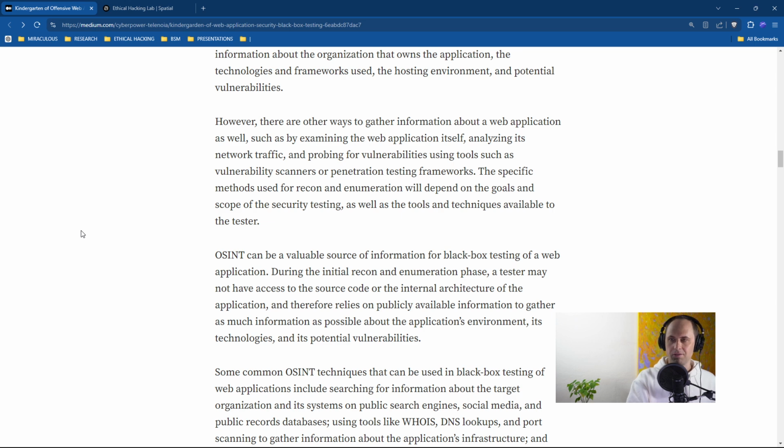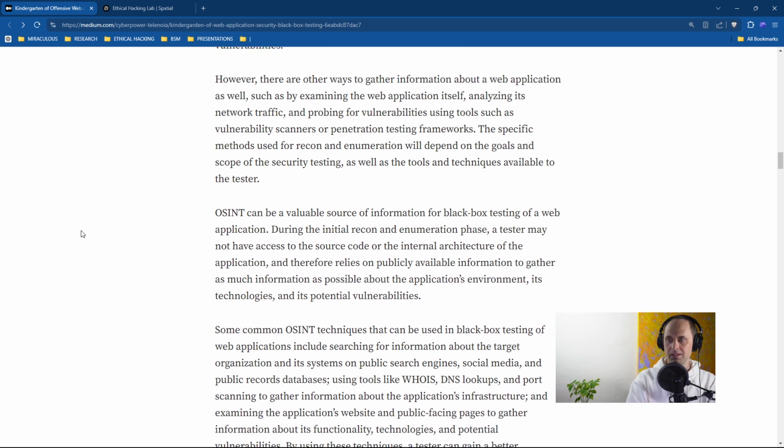During the initial recon and enumeration phase, a tester may not have access to the source code or internal architecture of the application, and therefore relies on publicly available information to gather as much information as possible about the application's environment, its technologies, and potential vulnerabilities.